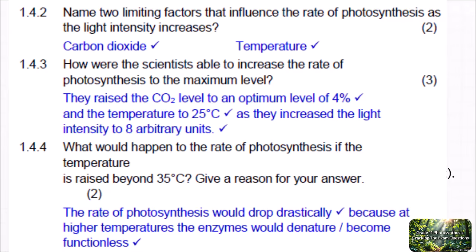You can have all the flour in the world, but if you run out of eggs, you can't make any more cake. To get the fastest growth, you have to find that sweet spot where everything is just right. This is exactly what commercial growers do in their greenhouses to get maximum yield.